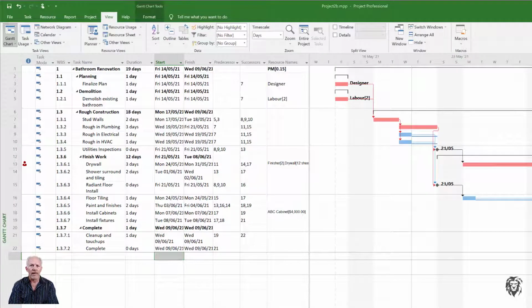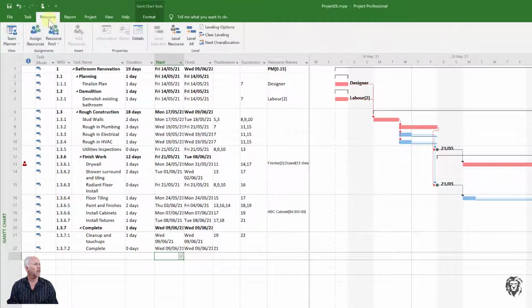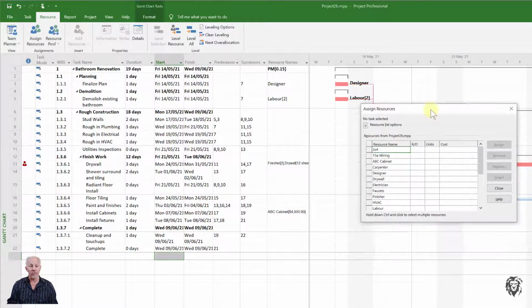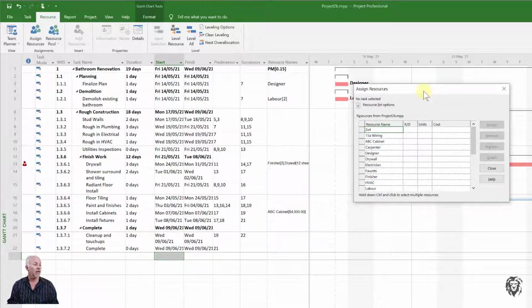Okay, sometimes you save the best for last, and as we've been talking about, there's 1,000 different ways of doing just about everything in this program. So we've been looking at a couple different ones for entering resources. Before I fill out the rest of the resources assigned to this project, there's one last method I wanted to show you, and that's by bringing up a dialog box similar to the task information sheet. However, we're going to go to Resource, choose Assign Resources, and that brings up this, what I think of as a very special dialog box.